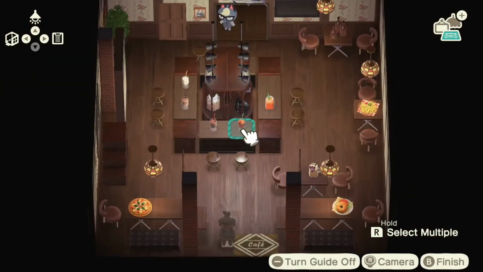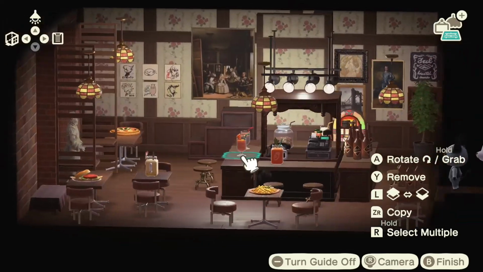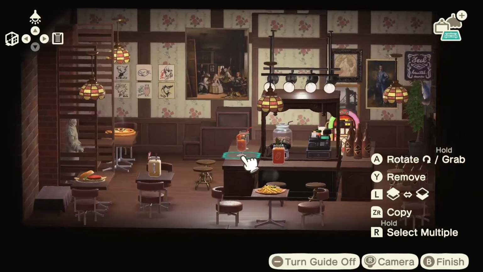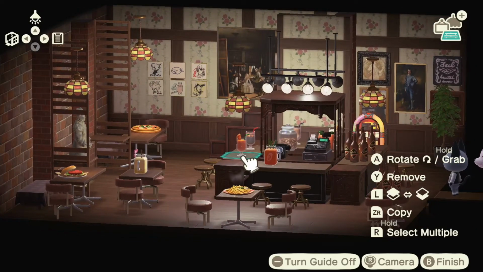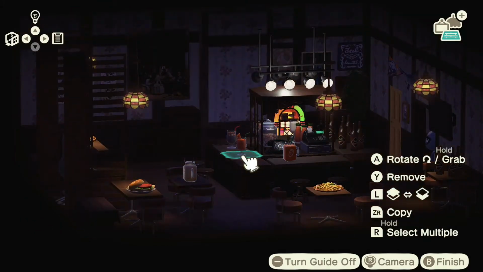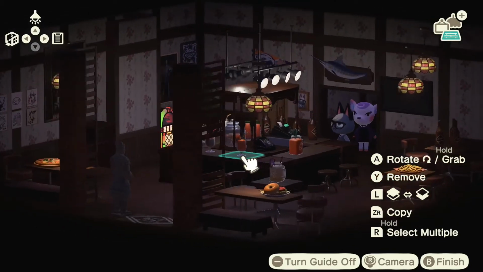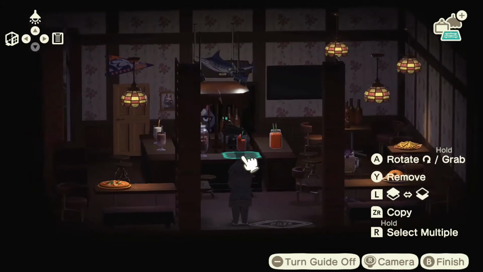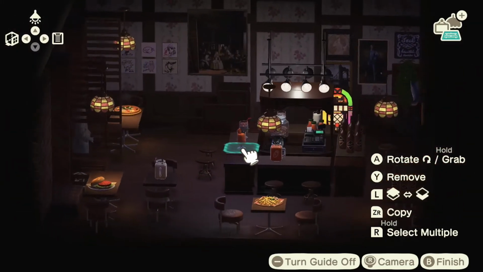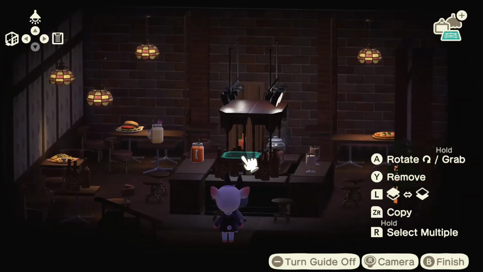Alright, let's get out of here, see what this looks like. Now, I like all the pictures up though. I like that. Alright, so let's change the lights a little bit here. I think that lighting looks pretty good. We got like a little staircase off to nowhere, which is perfect. And we got the game room in the back. And we've got everything put together. I think I'm happy with this.